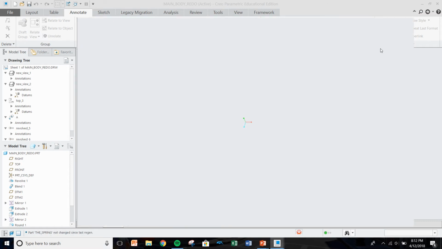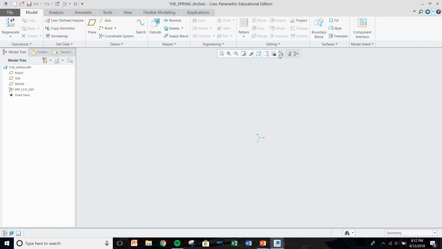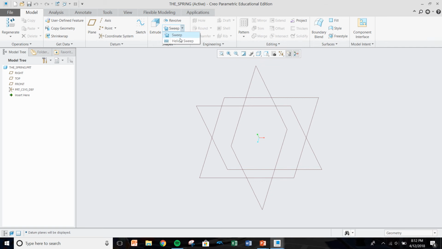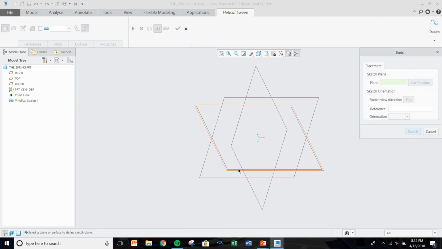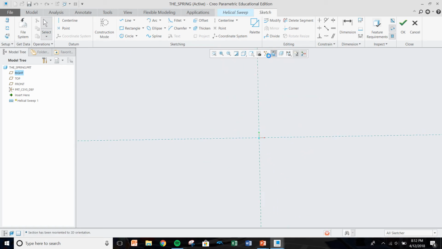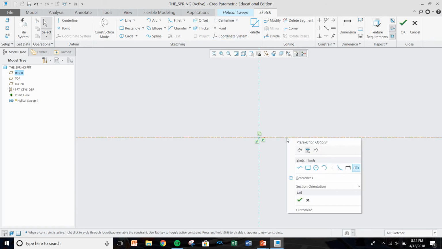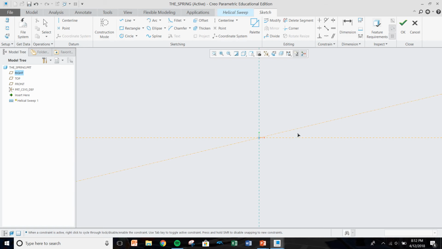For this, you're going to go to Sweep, Helical Sweep. You're going to References, define this datum plane, sketch view, turn off these datum planes. I'm going to make a center line around the horizontal axis, an axis of revolution as well.